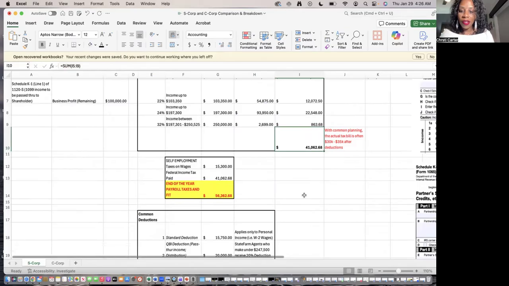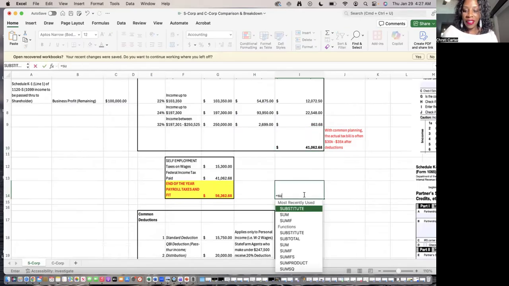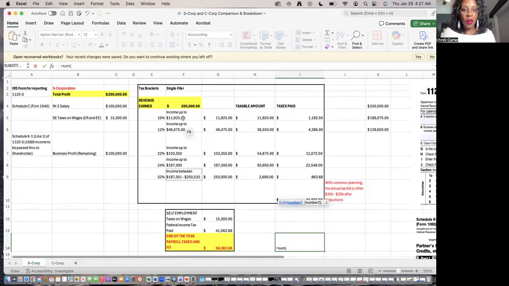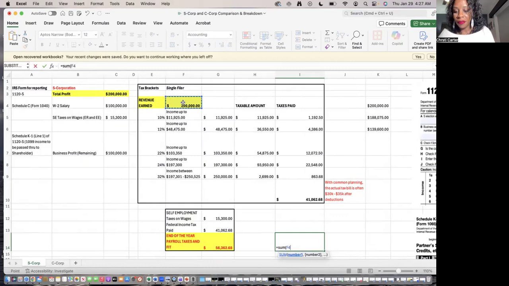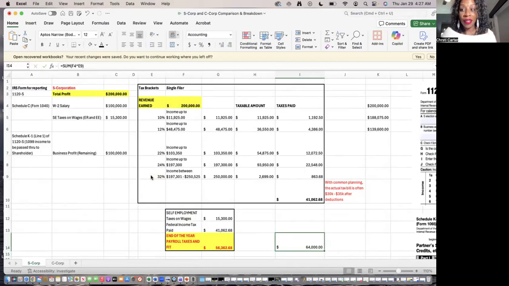So basically, once we go through all 5 of these, it totals out to about $41,062.68. Of course, that is less than the scenario that I gave you earlier of 200,000 taxed at 32%, which is 64,000. So this is for our benefit. The IRS hasn't done it so harshly. We still have to pay a hefty amount, but it's not that clean cut, and you don't have to pay $64,000 on 200. It is broken up accordingly.